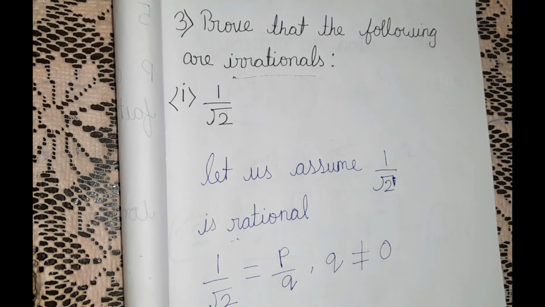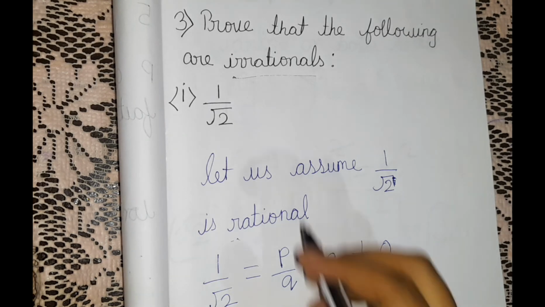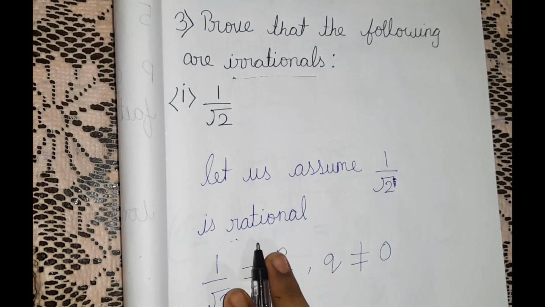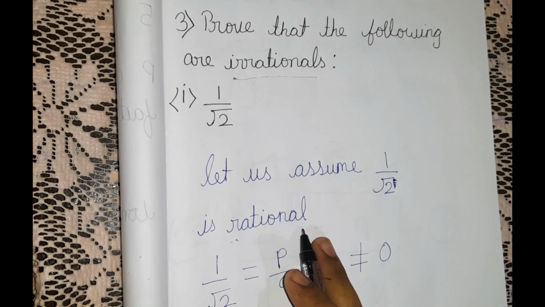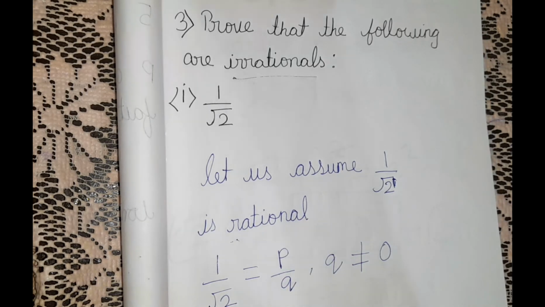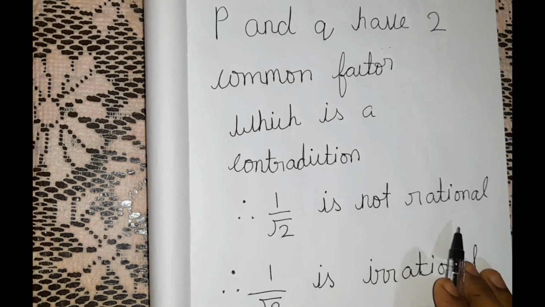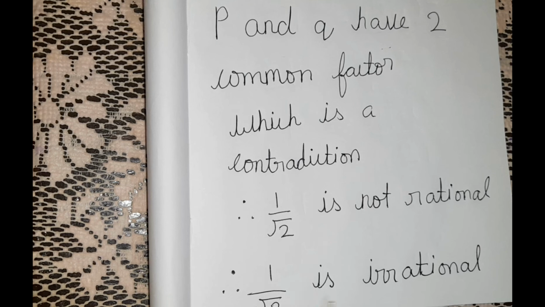Okay, because it is a contradiction. Okay, it's a conclusion to do that. Don't forget that first we are taking the true statement, irrational, but we took it as a false statement, I mean rational. So after writing rational, we just took it as irrational. Let me show that. So here you can see 1 by root 2 is not rational. After that we wrote it like this, and then 1 by root 2 is irrational. Okay, so we wrote it just because we took rational at first, to get a proper answer. So finally we got the proper answer, and then we wrote it is irrational.